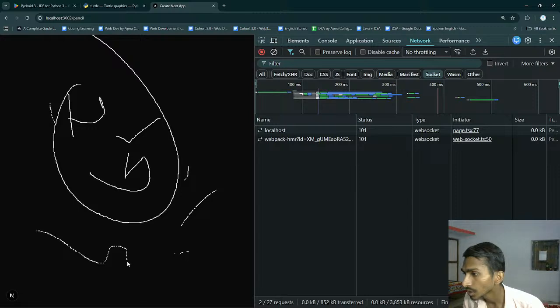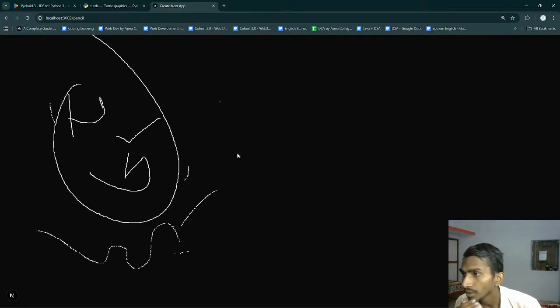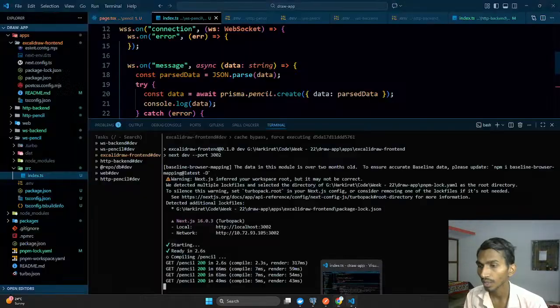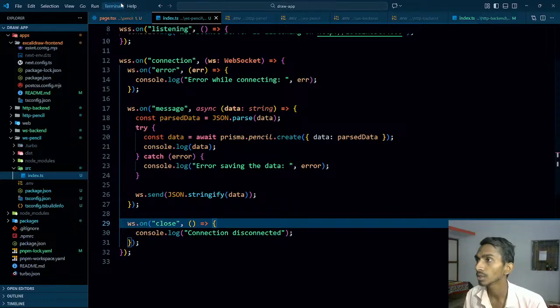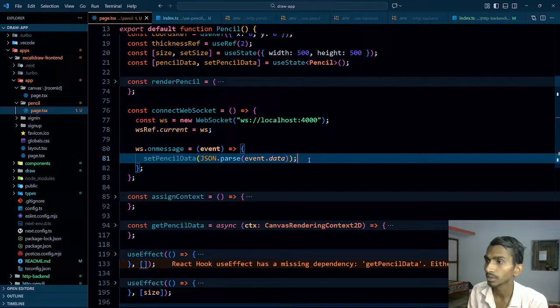But this time it happens like this. Why? Because I'm getting the data from the backend side too at the same time. Yeah, because of that thing it happens. So what can I do? I have to just simply get the data back, but I don't want to set it to pencil. That means it will not be re-rendered. But this thing is important for other people. That is right. So what do we do?